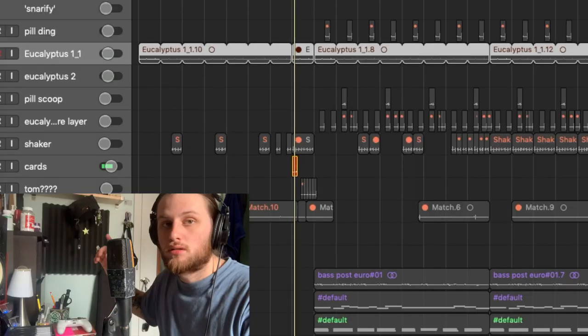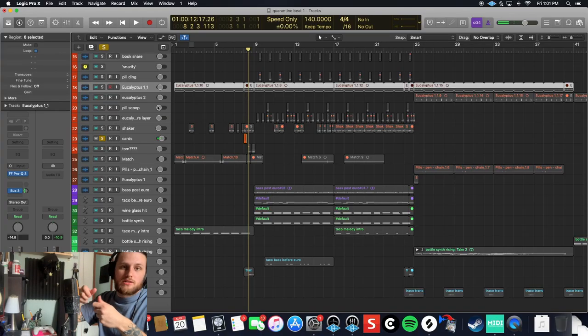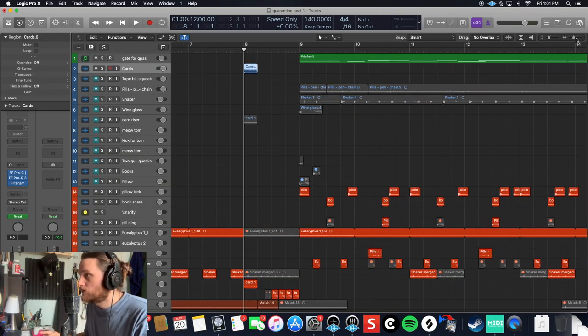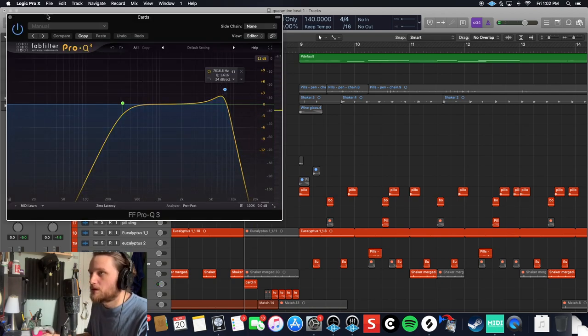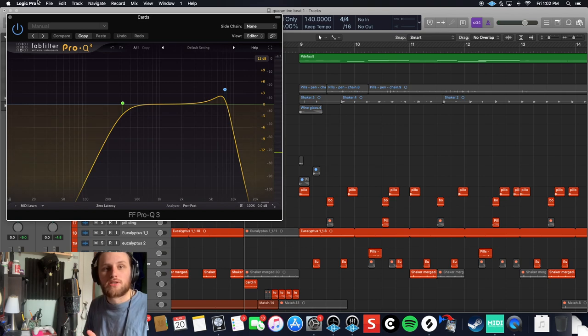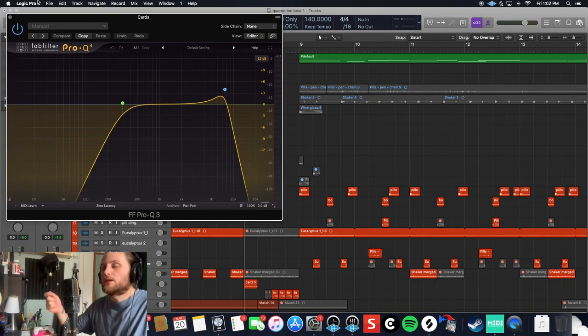Finally, the drop. First, we hear this sound. That is me taking a deck of cards and going, and I am compressing this one and I am filtering it, cutting the lows, cutting the highs a little bit with a resonant bump. I feel like when you cut the highs just without any resonance, it just makes it feel a little more flat. With the resonance, you really get that synthy feel. So that's what I did.